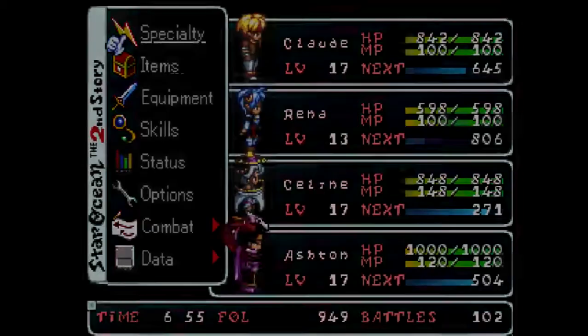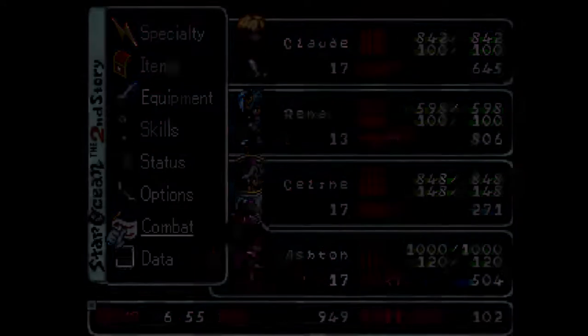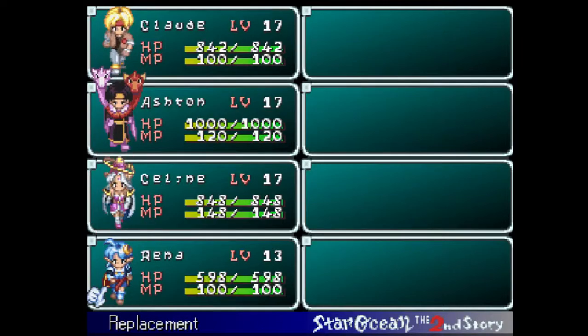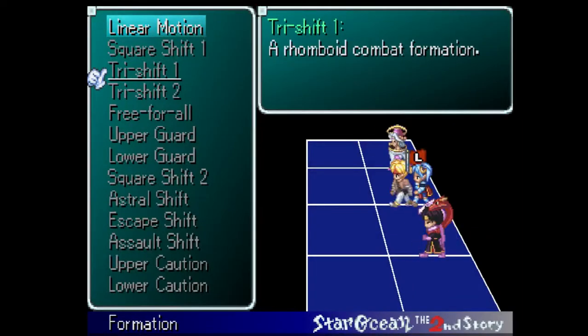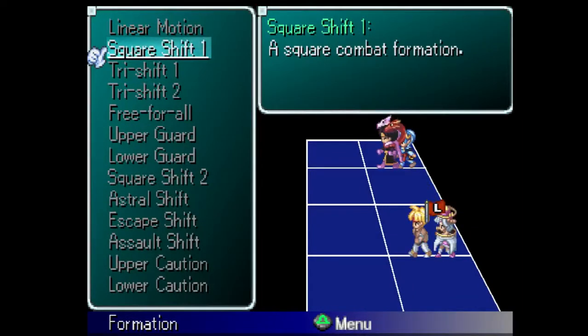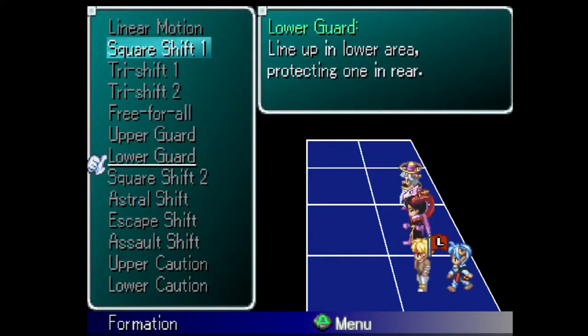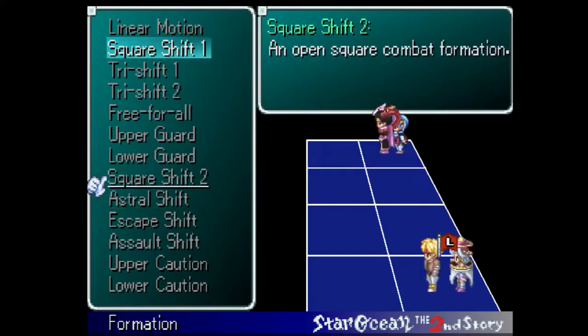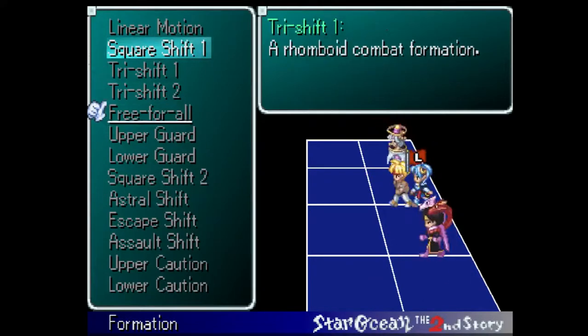And while I'm here, I might as well sort out the formation here. We'll put Ashton up here and change the formation to, I think, which one was it? Square shift. So we've got the two. And we're thinking this one because we've got the two sword fighters in front, which with some of those it's not particularly the case, and that one they're a bit too far apart really. With square shift, there's not that much of a gap.